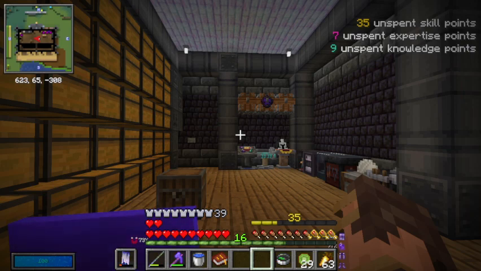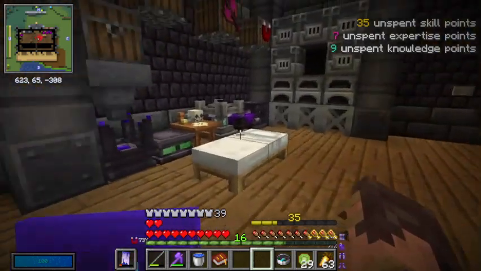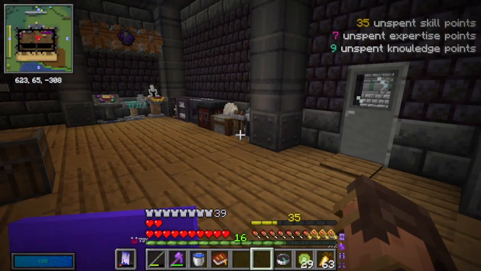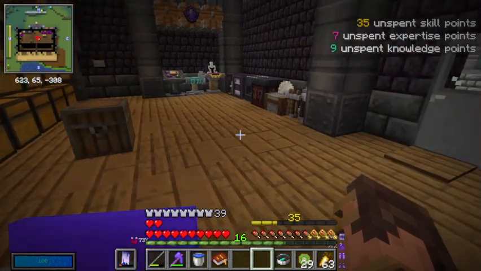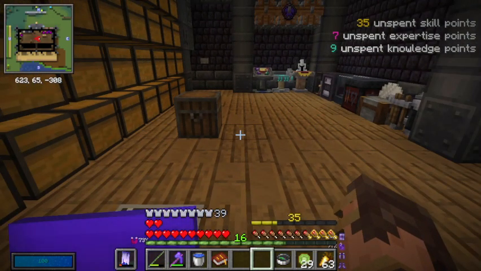Update 9 is here. Yes. Look at our skill points. They've been reset. We have 7 expertise points. Of course, we have our knowledge that we've been working towards.